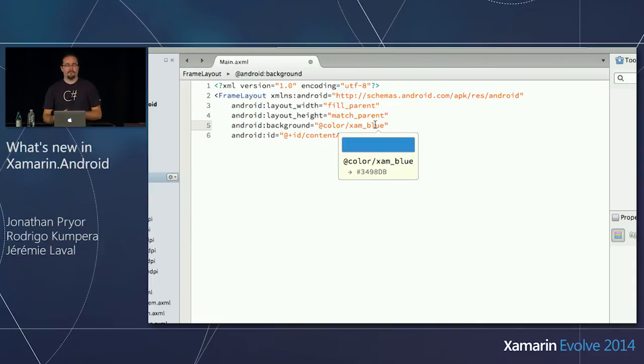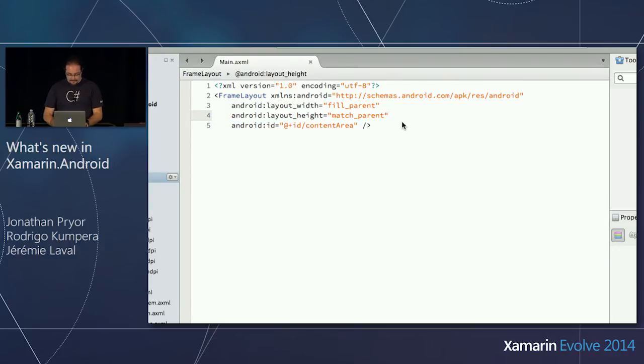So this is very useful if you want to debug. For instance, if you have not selected the right theme, it's very easy to see that the color is not being resolved, that a theme color is not being resolved to the right value you expect. All right, so this is it for our editor.